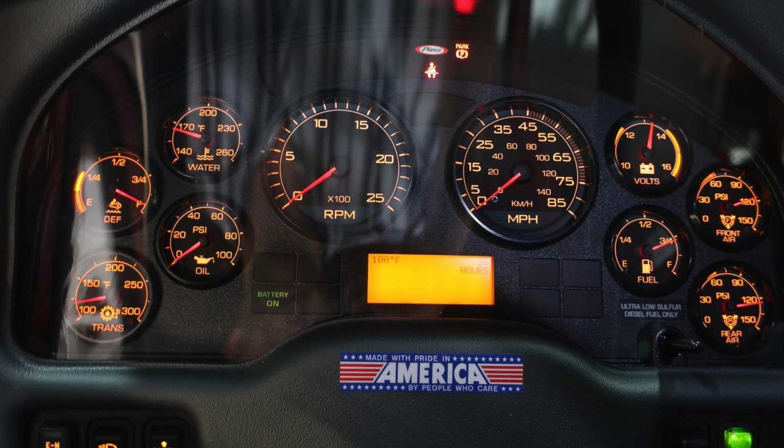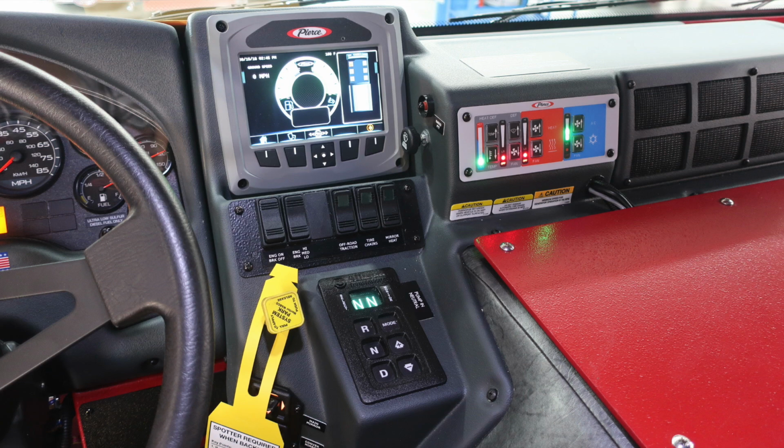Let's go through some of the information here on your dash. First, on the left, you have your transmission oil, DEF level, and water temperature. The two gauges located in the center are your tachometer and speedometer. And to the right, you'll find your voltage, fuel location, the amount of fuel in your apparatus, and then front and rear air. There's also diagnostic information that will display above and below the speedometer. Quick view of the dash area.